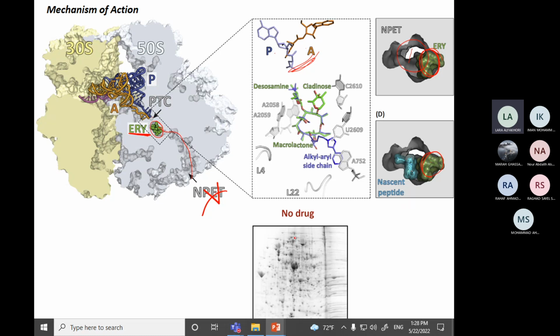Let's say the dark blue dots that you see represent the different proteins that are being synthesized in a cell. After the binding of macrolides to the ribosome, notice how the image is completely different. It inhibited the synthesis of a lot of proteins that are essential and functional to the cell.